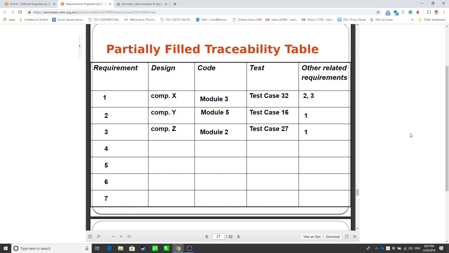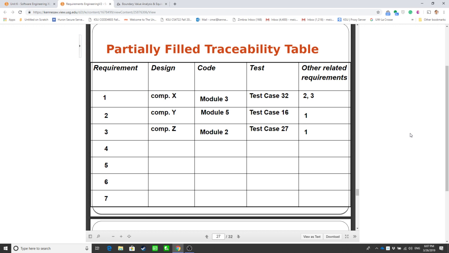The traceability table just tells you requirement 1 is associated with some activity in the design stage, some activity in the coding stage, module 3, and some part of the testing, maybe test case 3 and 2, as well as other related requirements, because requirement 1 maybe has something in common with 2 and 3.